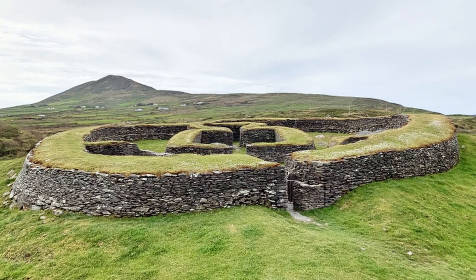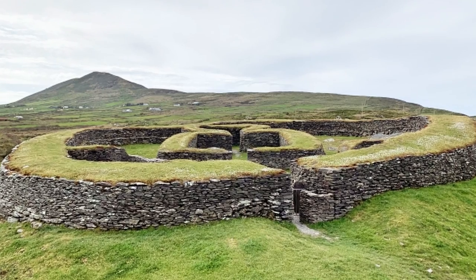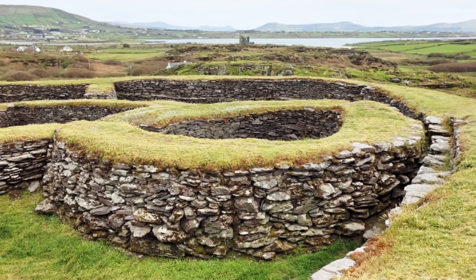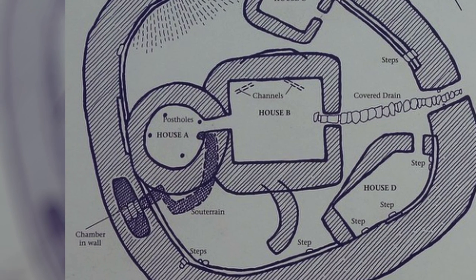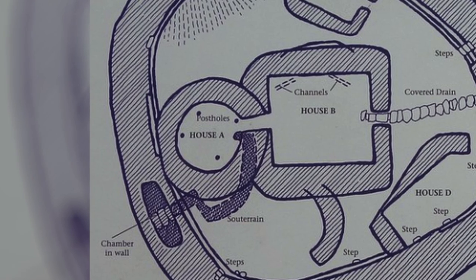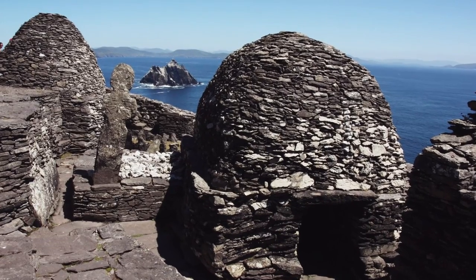Our roundhouse most closely resembles a roundhouse built within the cashel at Leacanabuaile in County Kerry, built around the 9th century. This roundhouse has a similar inner diameter as ours of 4.5 meters, with evidence of several post holes inside, which suggests to the excavating archaeologists that the roof was constructed of timber or thatch, rather than fully enclosed with stone, like many clochans are.